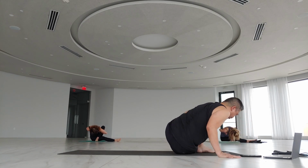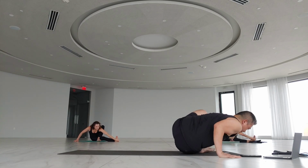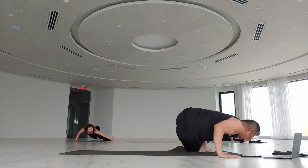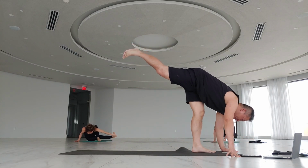All right, let's float that dragonfly. Left hand to grab the outside of the right foot. Lean forward, stepping on the left foot, pick up the right leg. And then you can stand up into standing split. Go ahead, release your left hand, stay on the left leg, and raise your right leg up.